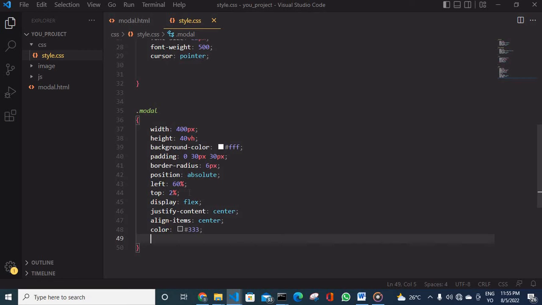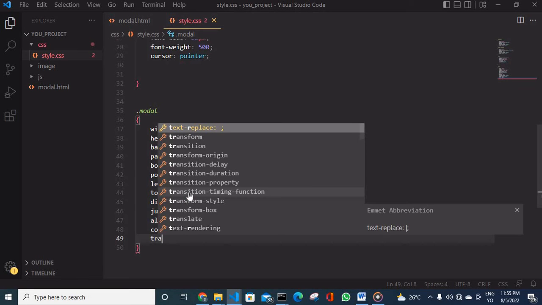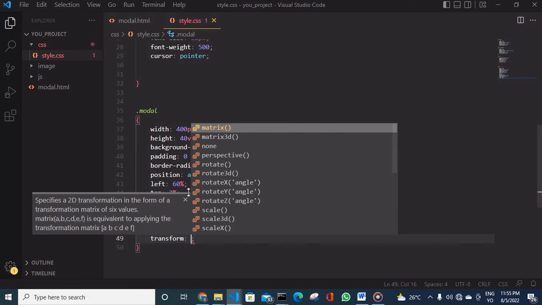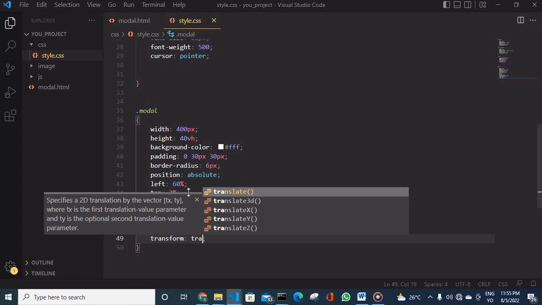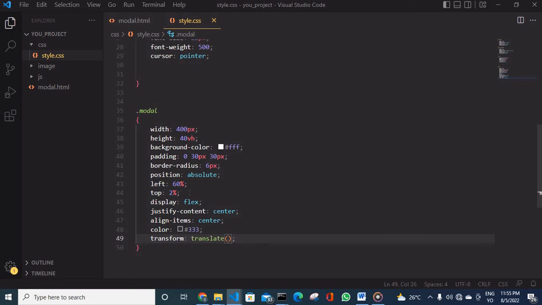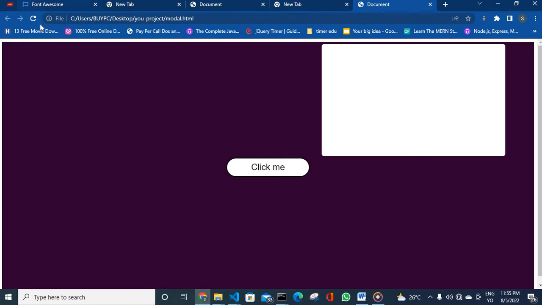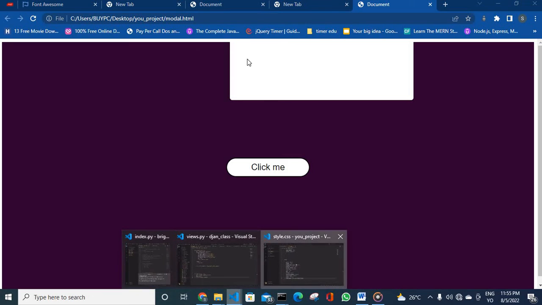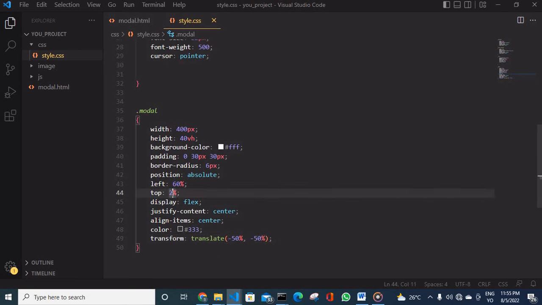And also I'm going to be adding a transition. So I'm asking to transform. Let it transform translate to -50%, -50%. So when I look at this, yeah, it's now around here. So what I need to do is to set this as 25 right now.